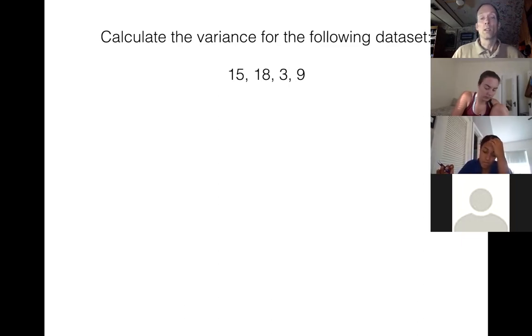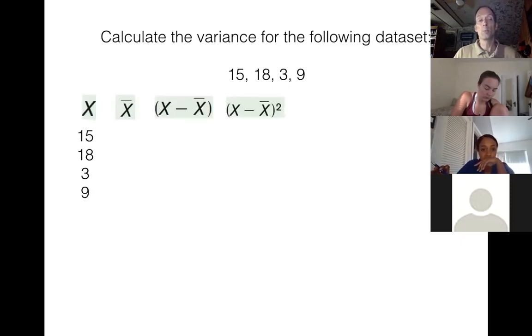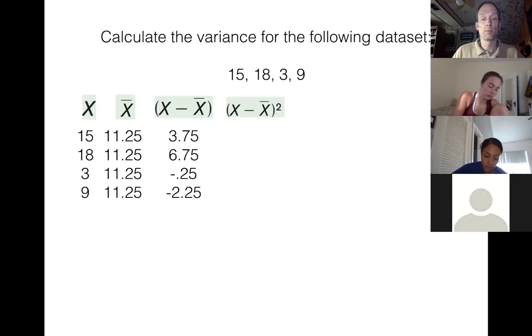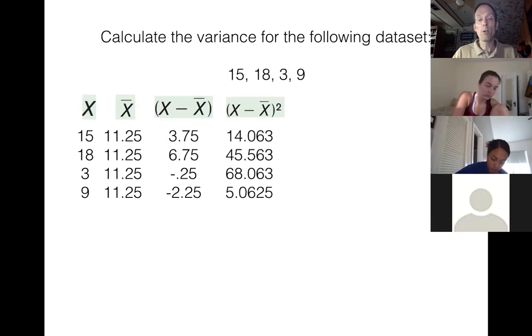Okay, so let's take a little walk through. What we could do is put in our same columns as before. What I like to do is start off with my x's, vertically in a row. Then I know I have to subtract the x from the x bar, because my variance formula says I need the average squared distance each number is from the mean. So I'm going to put in my averages and subtract each number from the average. Everybody okay up to here so far? Anybody not sure how we got anything? Okay, I'm going to square all of those numbers.